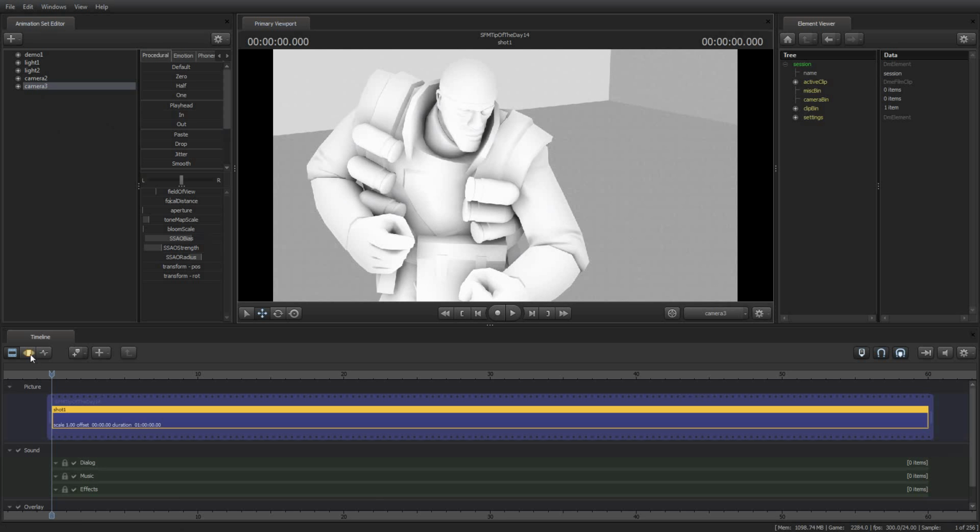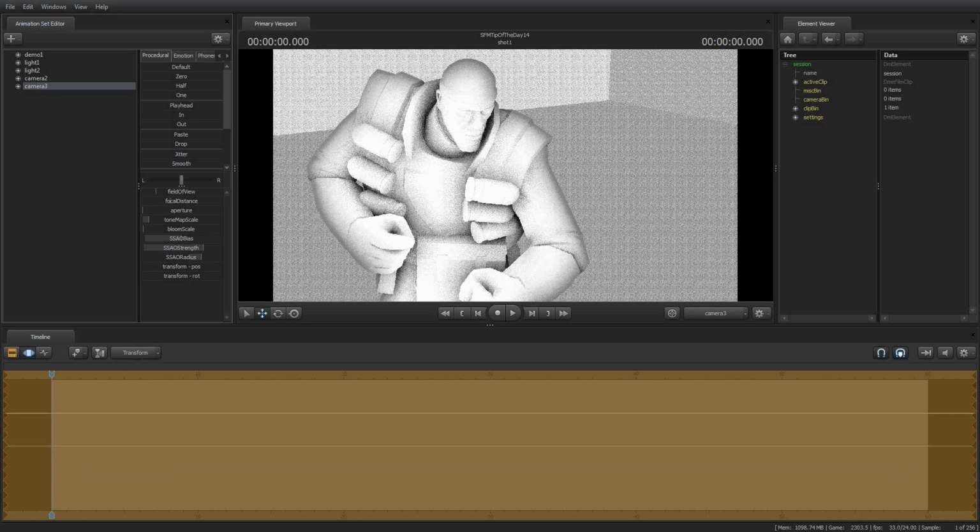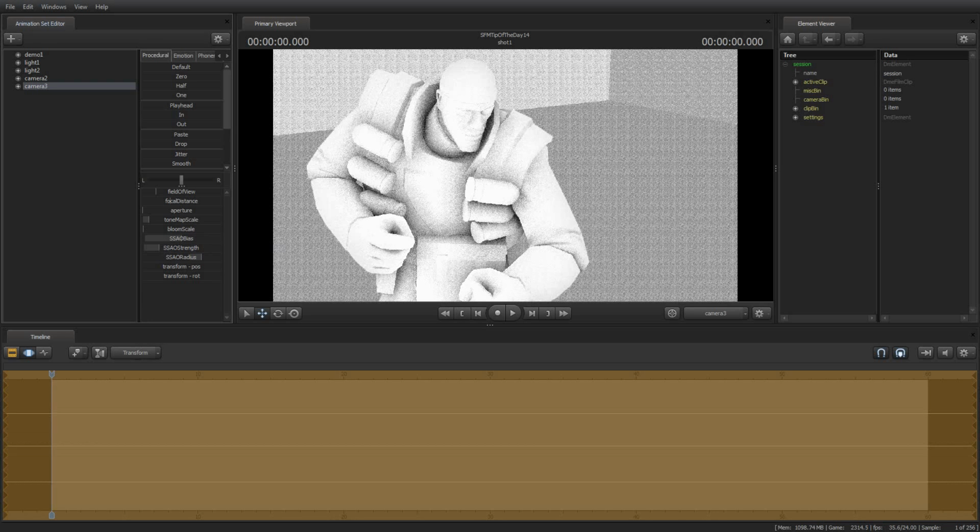Now, if I go in here, and by the way, any changes here have to be done in the motion editor, so you have to do all those changes in here. So if I go in here and I change the bias, you can see that it affects how large the shadows really grow. And I think that affects how much they'll creep into the light. Then we've got the strength, and that affects how far around the edges of the model that the shadows seem to come in. I kind of internally think of it as how powerful is the darkness when we're shining a light on a model.